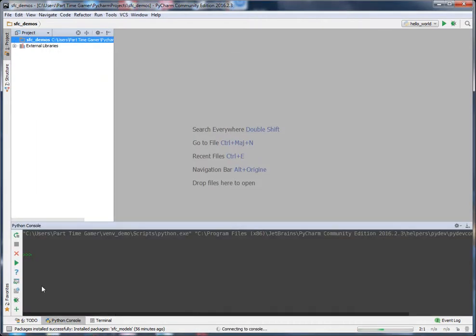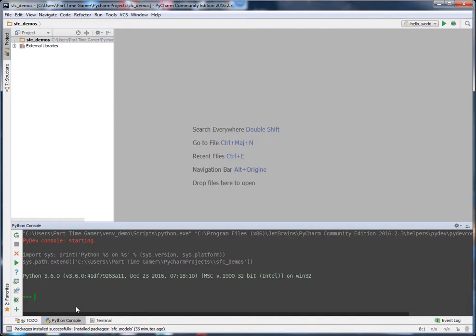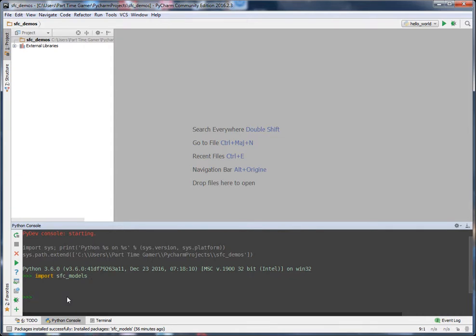One way of using Python is on the console. There's this Python console down here, and one thing you have to do before you can use anything in Python, you have to import it into memory, into your namespace. The import SFC models works. This means it's installed.